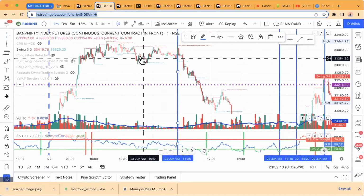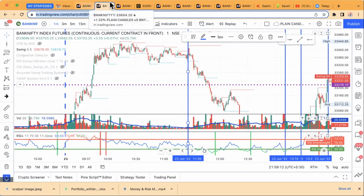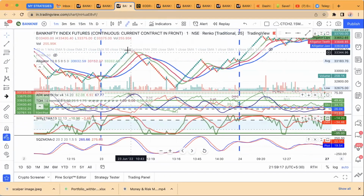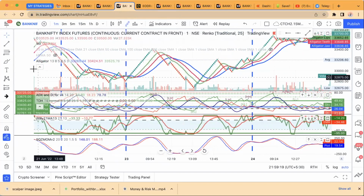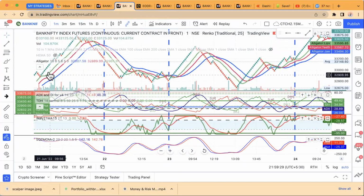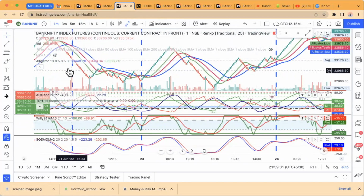Shanadeep says we can, no, not this one. Sorry, the second is this one. We agree. Why? Because there are these ones. Where is this table coming from? Okay. Sir, actually, this TDH thing should be in the upper chart. You can use the move option, the three dots. Sir, the ADX and the TDH got mixed up. You should put the TDH in the main chart.